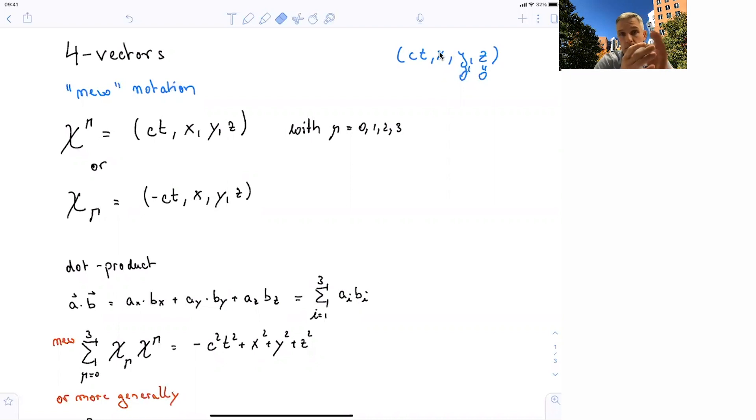We have seen that we need to treat time and space in a consistent manner. You have often applied Lorentz transformation, for example, to a vector of time and x component. Now we just want to do this with x, y, and z here, and not treat the y and z components as zero.